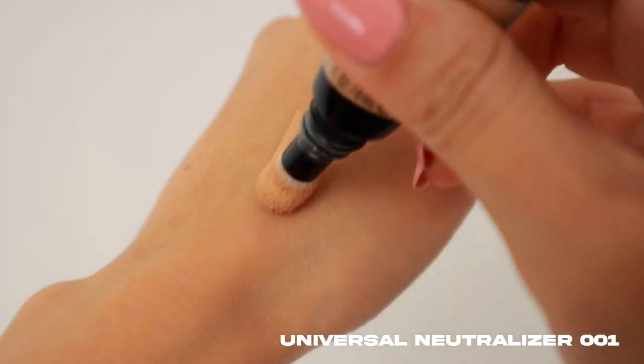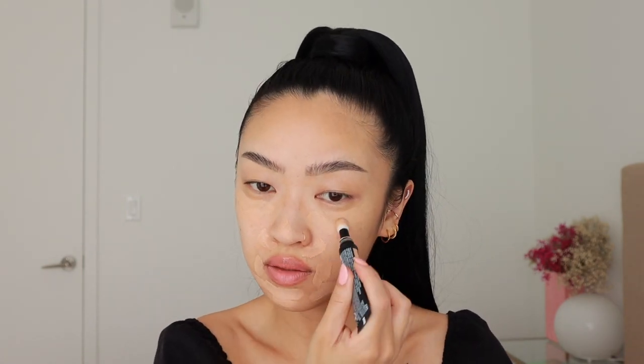Here are the brows — I love how they turned out today. Next, moving on to my base, I'm going to use the Revlon ColorStay Skin Awaken Concealers. First I'll take the universal neutralizer shade and apply that to my under-eye area to help brighten it, then blend that in. Next I'm going in with shade 030 right over that under-eye area, also over spots that need a little more coverage — some hyperpigmentation — then blending it out with the brush.